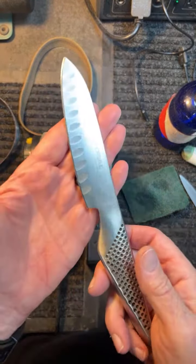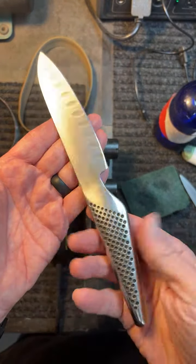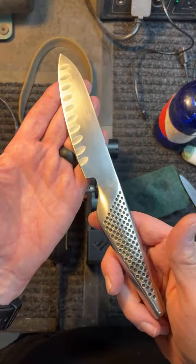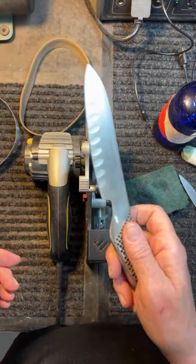So I did this at 15 degrees. Normally a global is around 13 degrees, but I'm bad about sharpening my own knives. So 15 is good enough for this knife.